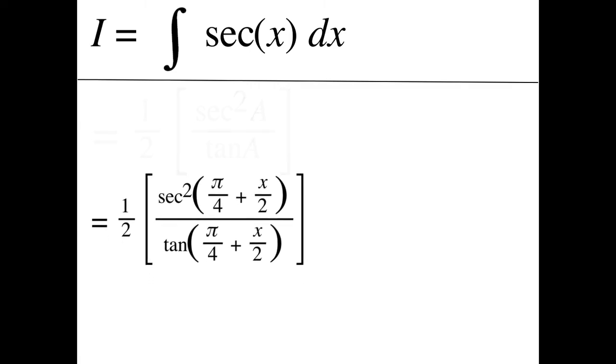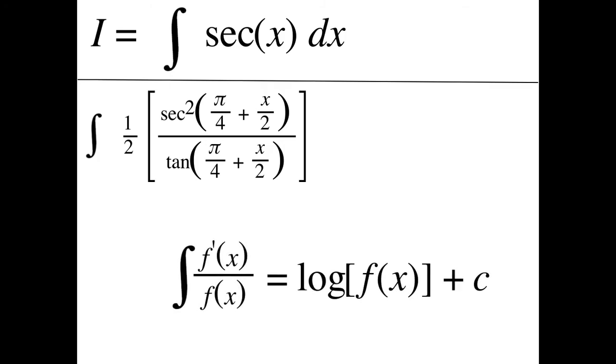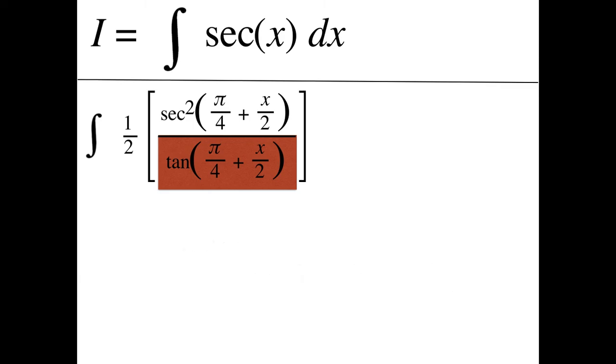Now after this, we have to integrate this. After we integrate this, it's our final result. As we have already used the formula previously, I'm again going to show you the formula, which is the integration where the derivative of the denominator is in the numerator, equal to log of f of x itself plus c. Now let's look at tan of (pi by 4 plus x by 2). We'll try to find whether the derivative of tan of (pi by 4 plus x by 2) is in the numerator.